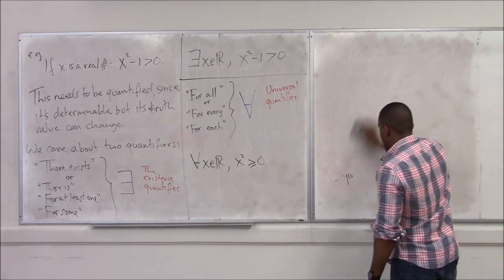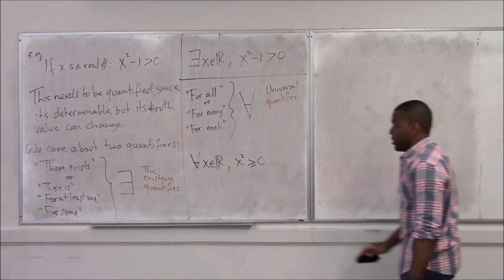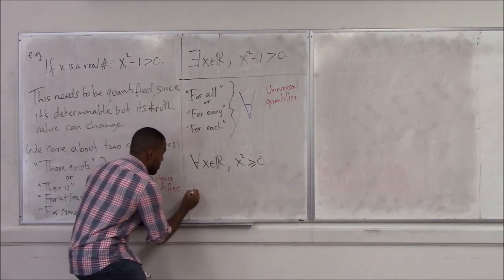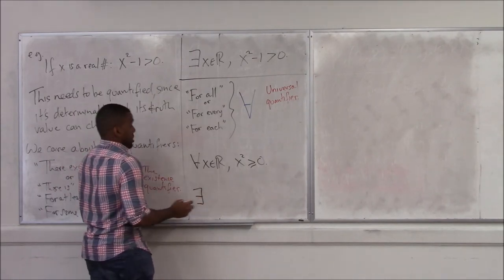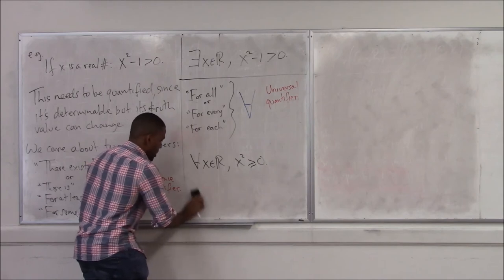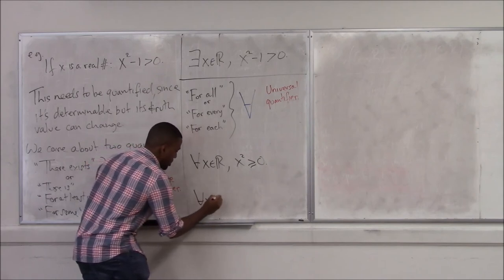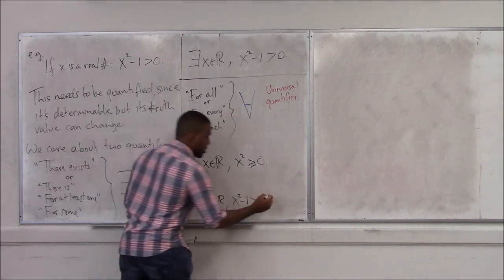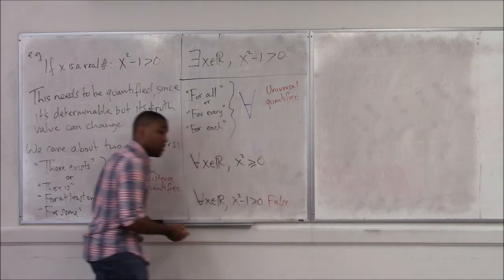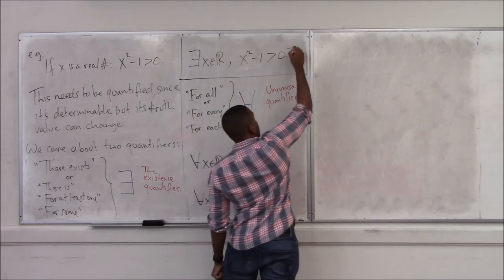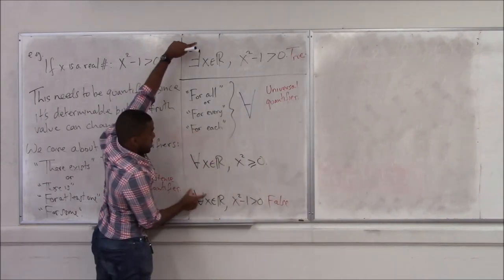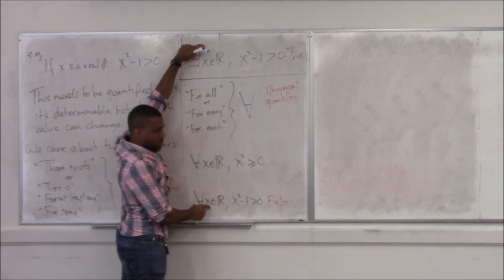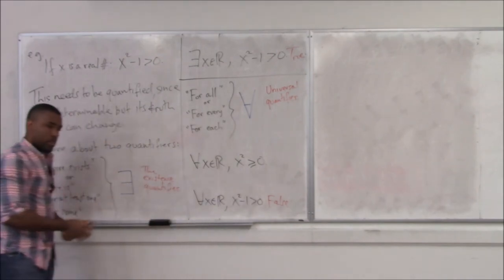And of course, the truth values can be quickly determined otherwise. So, for example, if I said here, there exists, if I use the universal quantifier in the first step for this, then I know that that's definitely false, right? That's definitely a false statement. Whereas this is actually a true statement. So the quantifier itself can actually determine your truth value. So it's a very important thing that when you're reading carefully, and you can see what's going on.